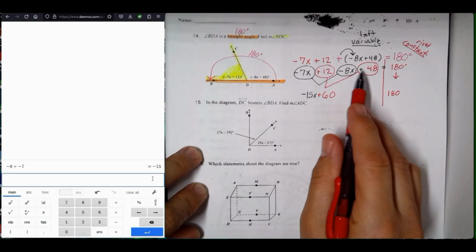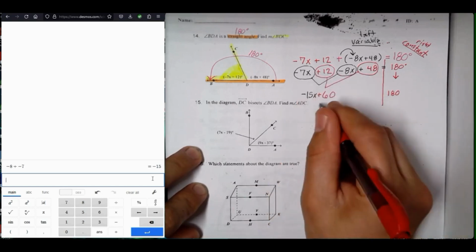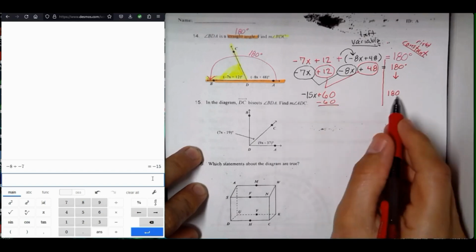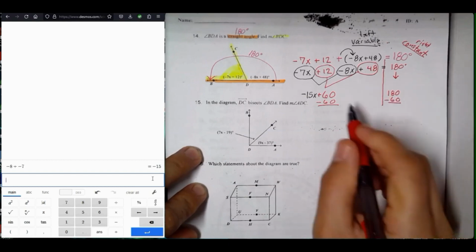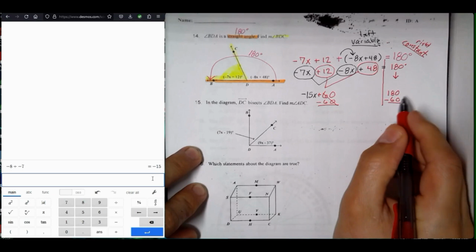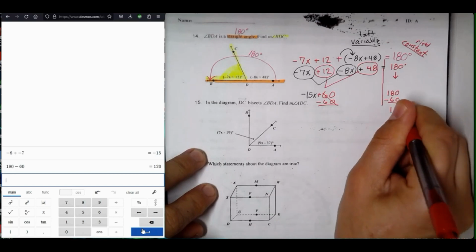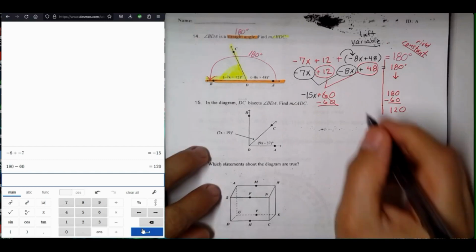Now that I've combined my two constant values and I combine my two variables, I want to take this constant value of 60 and use the inverse operation to move it to the right side of my equal sign. So 60 minus 60 is 0. 180 minus 60, well, I'm going to put that in the calculator. 180 minus 60. And notice it gives me 120. So this becomes 120. I'm just going to continue bringing my equal sign down. That line just represents the equal sign.